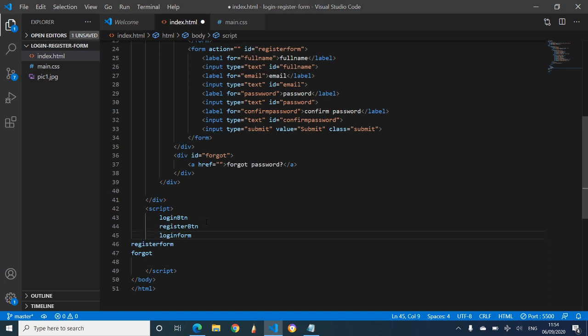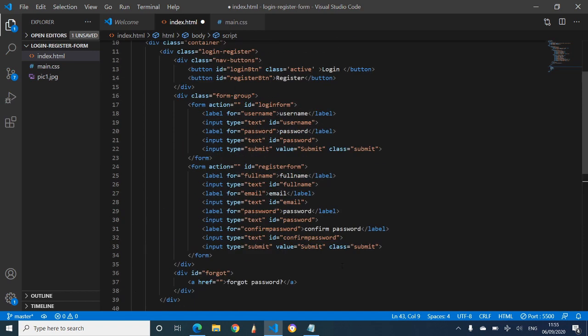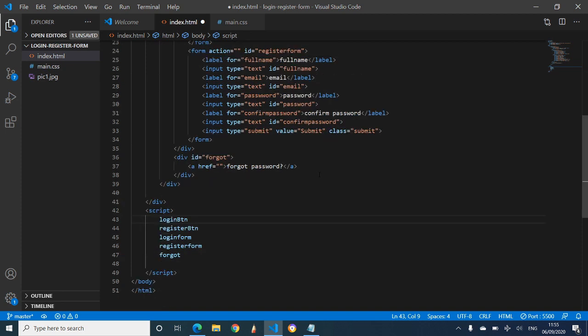So we have the proper names for these IDs. A lot of times when you type the IDs, you tend to make typing errors, so we're not going to make any errors here. For each one of these IDs that we've selected, we're going to create a variable, okay?